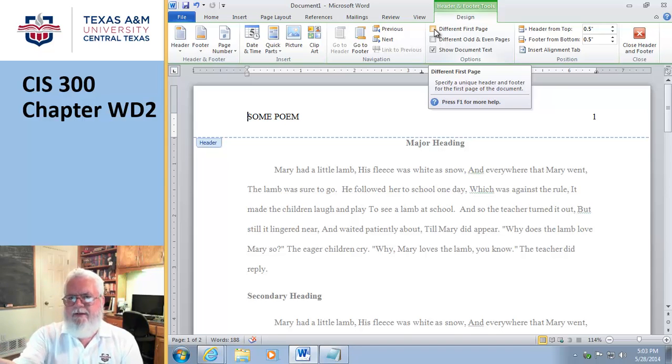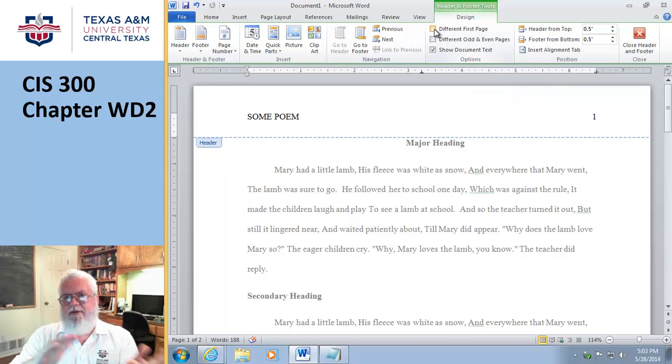There are also some other ones. If you're doing desktop publishing and you've got a binding and you've got left-facing pages and right-facing pages, you probably want the page number on the left to be in the upper left-hand corner, and you want the page number on the right to be in the upper right-hand corner. So you have to keep track of odd and even pages depending on where you want. So you want page number over here, you want page number over there. Okay, we're not doing that here, but it's just a cool feature.